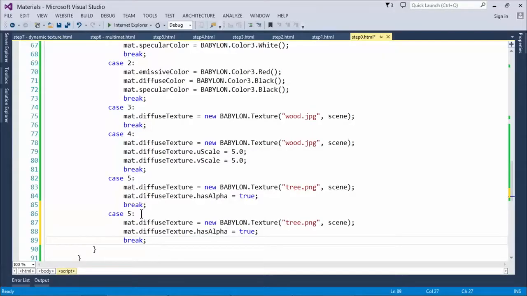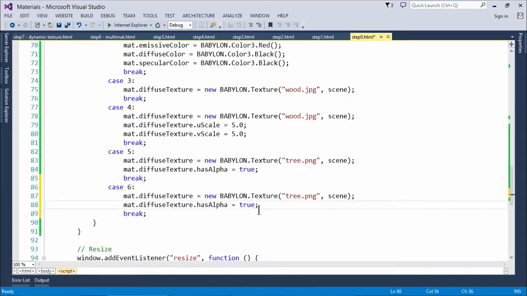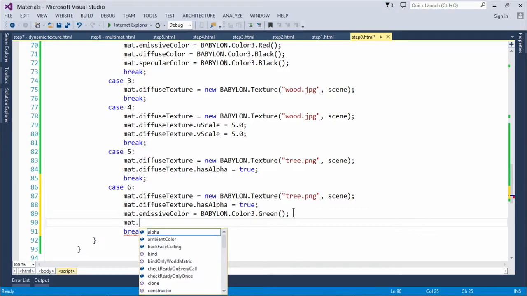We can continue to play with this effect on case 6. What we can do is just say, okay, the diffuse texture will be this one. This will be alpha. And let's mix things up. I want also to add some green color on top of it. So we will have both diffuse and emissive together. That's really interesting. And, oops, sorry, I forgot matte here. And I would also like to avoid removing back faces. We will see that.